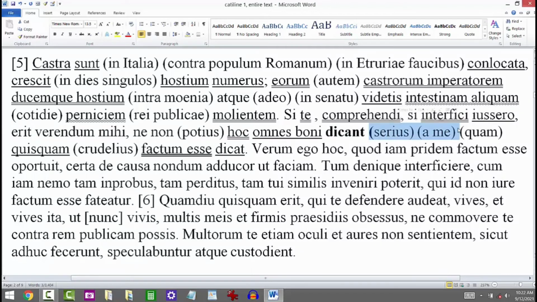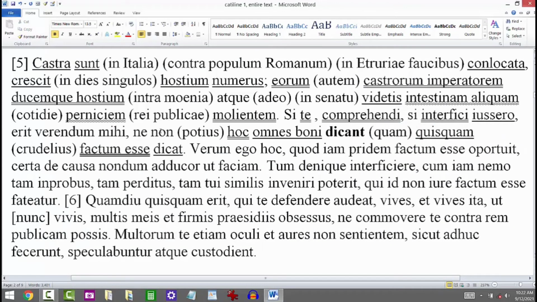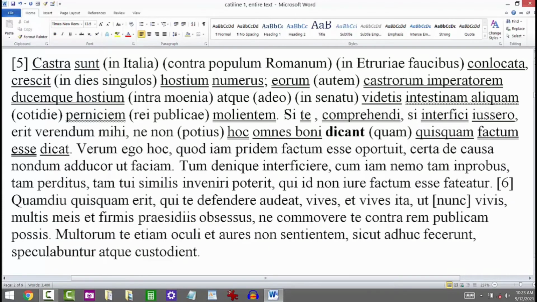In order to understand how this goes together, let's get rid of the adverbial stuff to begin with, except for the potius quam, which sets up the correlative construction. So we need that. Let's first render a ridiculously literal, and in this case, therefore, inaccurate translation. Si te, if you to be apprehended, if to be killed, I will have ordered. Okay, but still pretty clear, right?